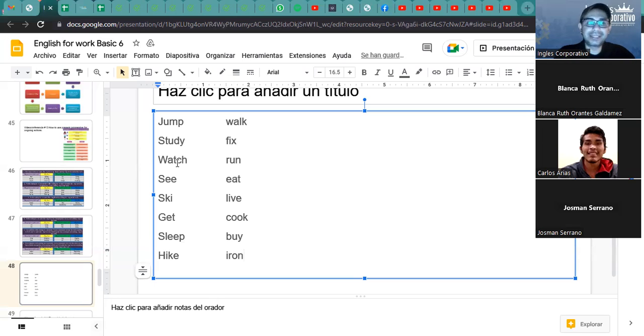Vaya, ¿qué es lo que vamos a hacer ahora? Vamos a practicar la escritura, ¿verdad? Entonces, tómense el tiempo de escribirlo ahí en sus cuadernitos si ustedes quieren, o como ustedes sientan que va mejor. Y luego en el chat me lo van a poner, a ver cómo lo escribieron. Una oración con cada una de esas. Pueden ser afirmativas, preguntas, negativas, lo que ustedes quieran. Una con cada una, en inglés, of course, ¿verdad?